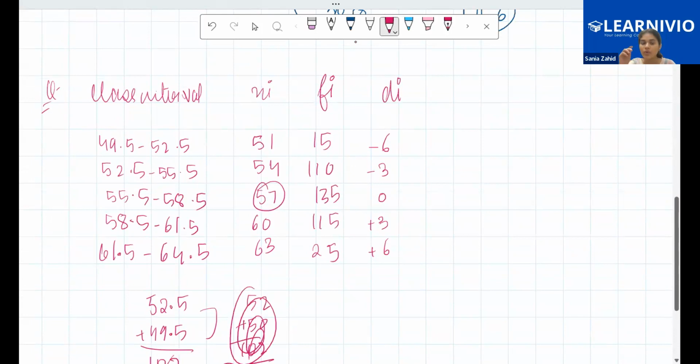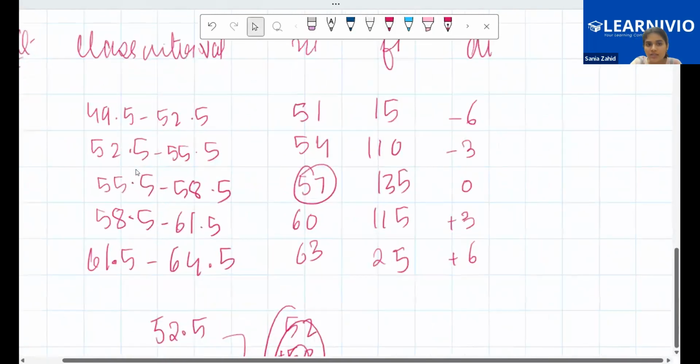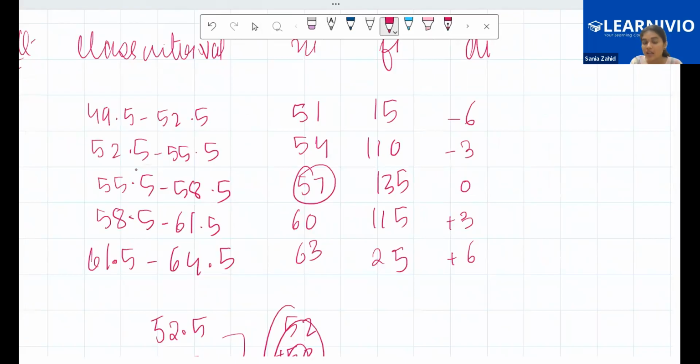Now, the first value you get is 51. What is the relation? The upper limit is 52, so 51 is one number before 52. Again, the next value is 55.5, so one number below 55.5 will be 54. The next will obviously be 54 according to the pattern. The next is 58.5, so the Xi value should be 57. It is 61.5, so the Xi value should be 60. 64.5, the Xi value should be 63. You don't have to calculate the entire thing. You calculate for the first one and look for the pattern. It can be any pattern. Like in this one, the specific pattern is one number below the given upper class number.